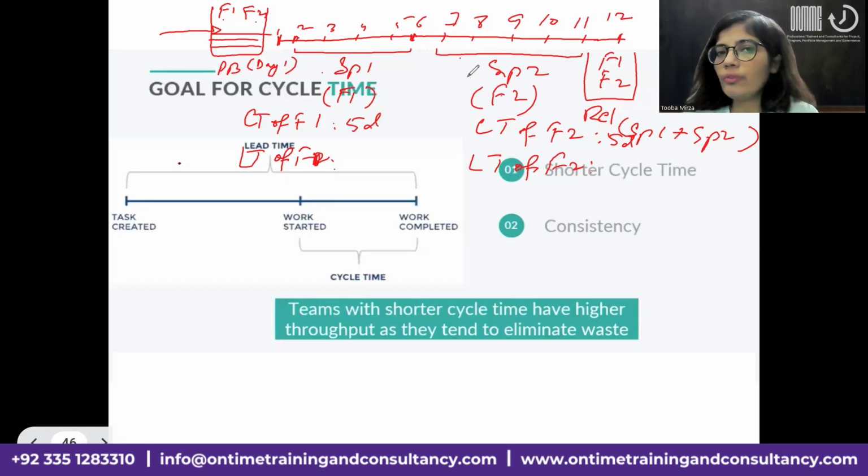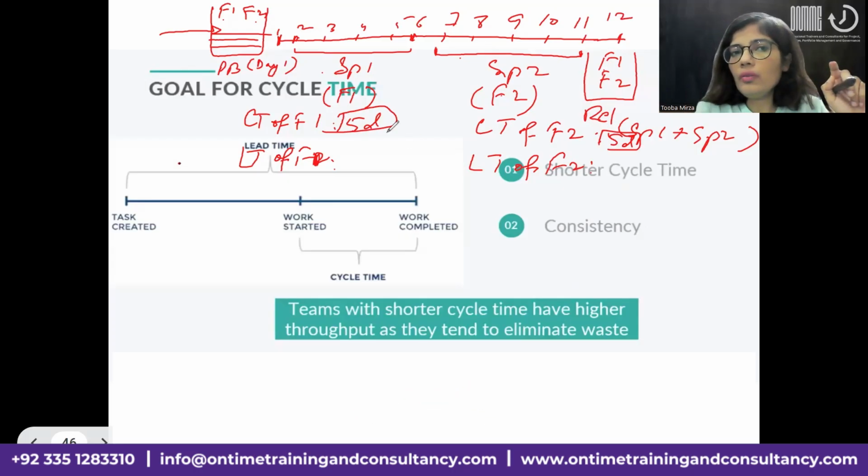For sprint 2, the work on feature 2 starts on the 7th day, which is the first day of sprint 2, and it is completed on the 11th day, which is the last day of sprint 2. So the work on F2 takes these 5 days. Although the work item was created on the first day, we don't care about it. The work was actually started on the 7th day and completed on the 11th, even if it is not released and even if it was assigned a week prior, because cycle time is independent of that. So 5 days, 5 days each.